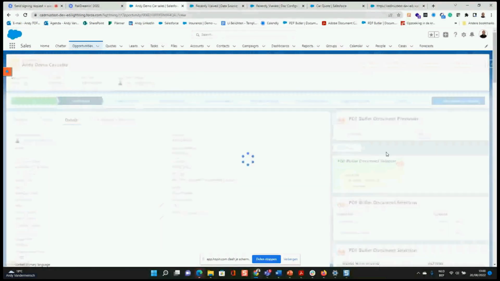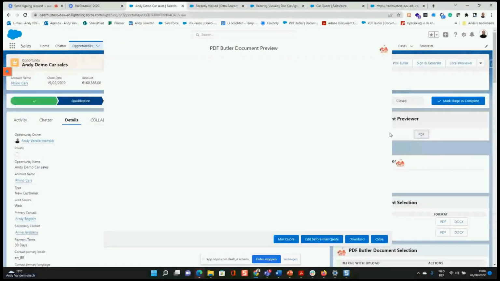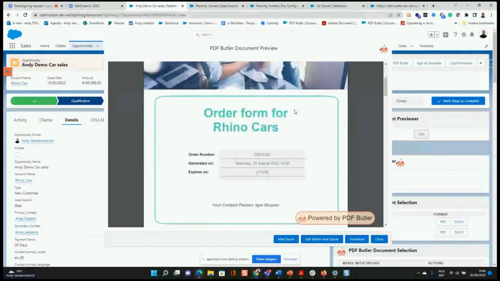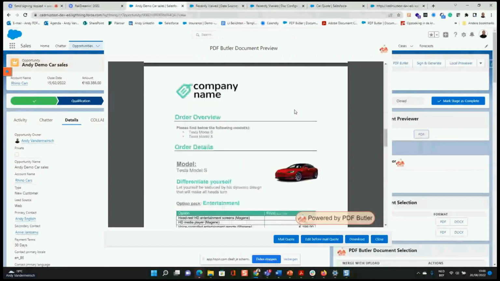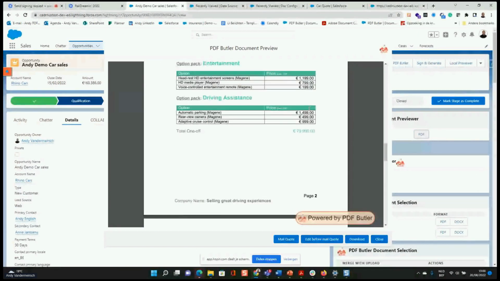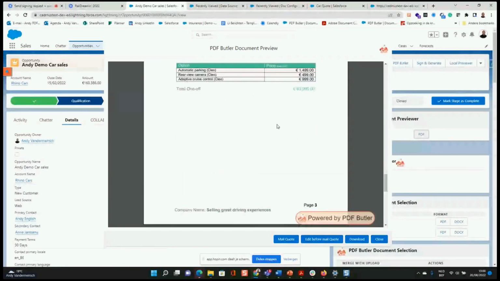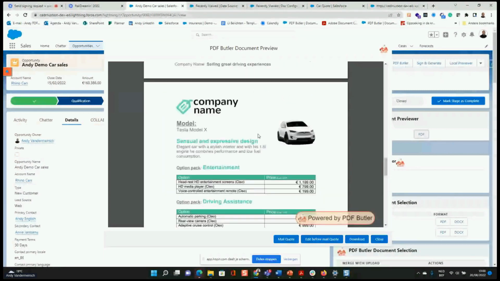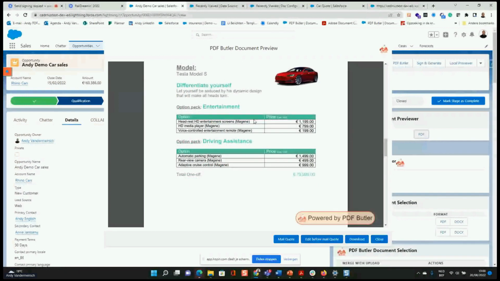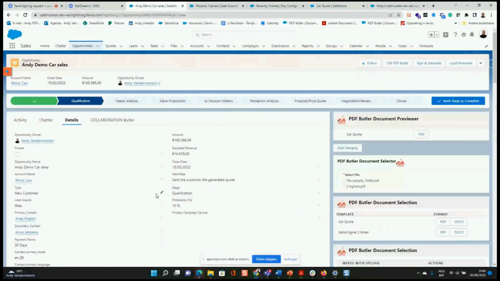And in this Lightning component, we actually show a previewer of the document. So in this case, we have generated the document in real time. There is some information. The product intake has already been done. And we see here a nicely structured document instead of a flat list, which you normally get with the out-of-the-box generators in Salesforce. So in this case, we are going to change some data in the front end.